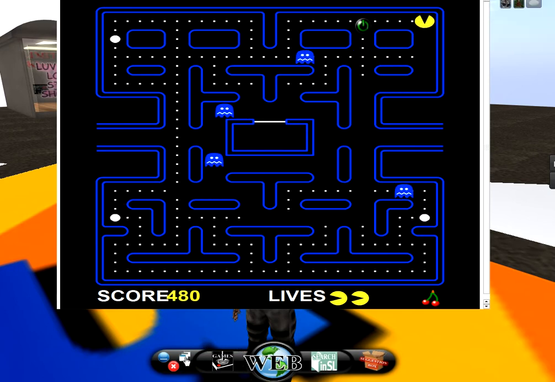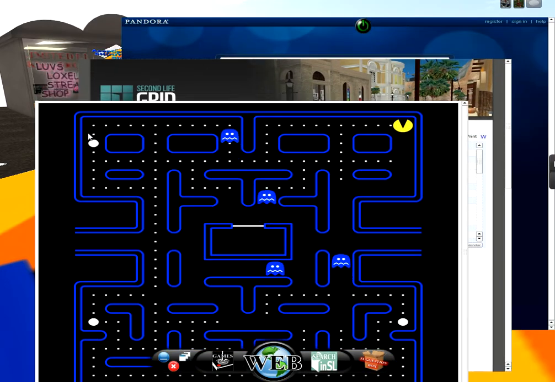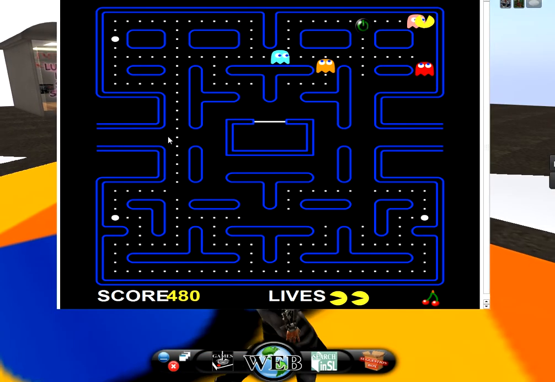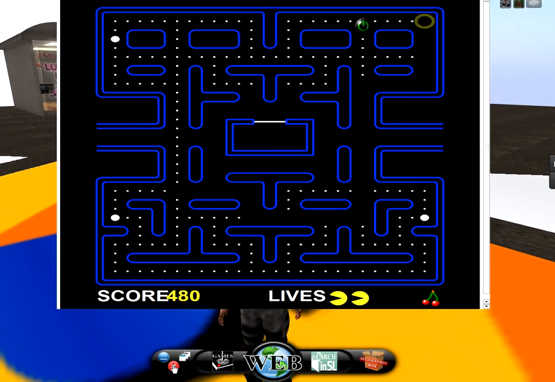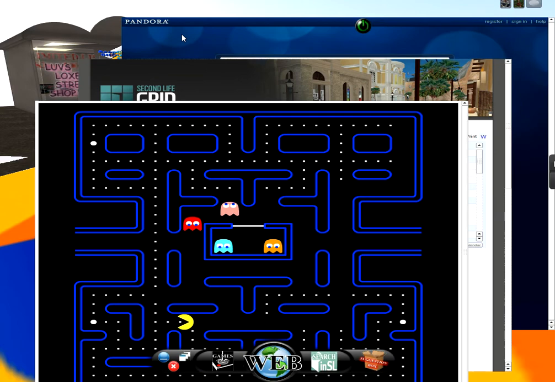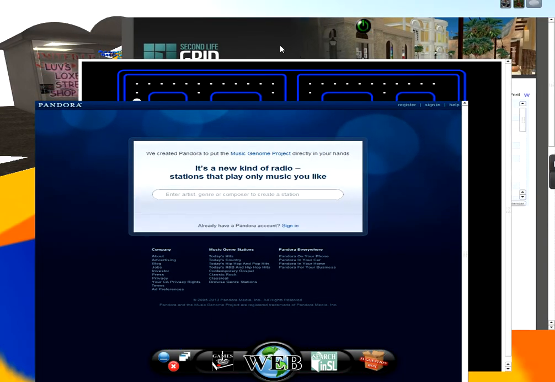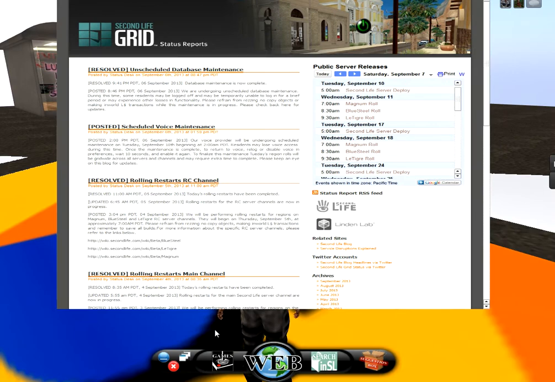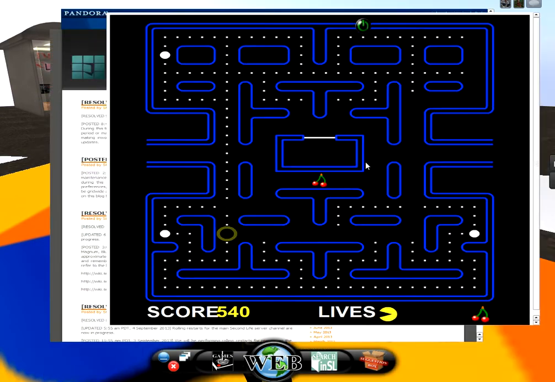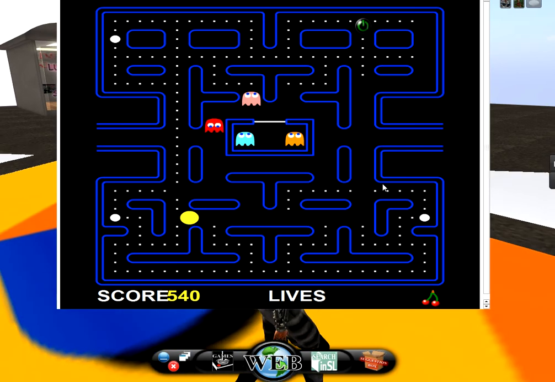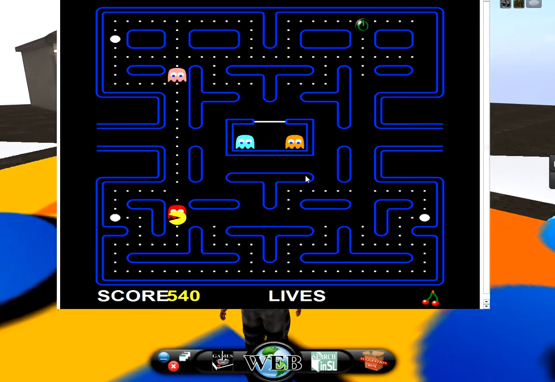You can do that rather easy. All you have to do is click on this 3 window, and it will stack your windows for you so that you can choose which one you want to go to. I'm going to die. I died. I full-on died. All right. You can choose which window you go to. So you can go back to Pandora, and you can change your song, or you can go back to the grid status and check your grid status, or you can just go back to your Pac-Man game and get ready to die again, because that's all that's going to happen. So there I go. Died one more time.